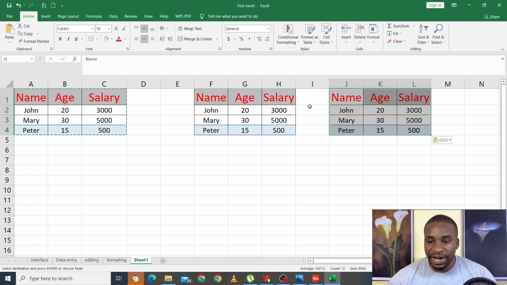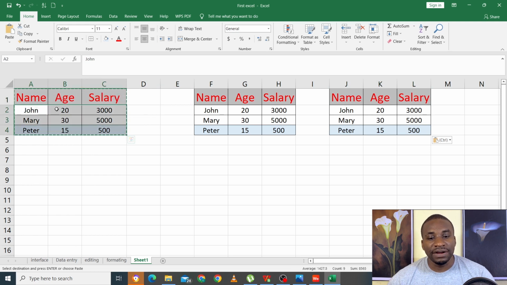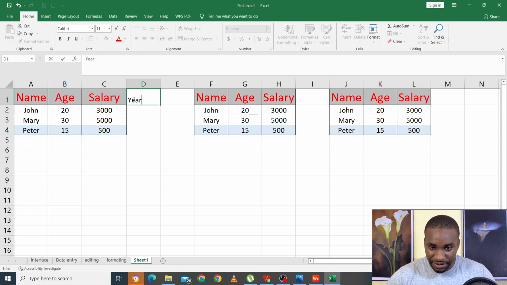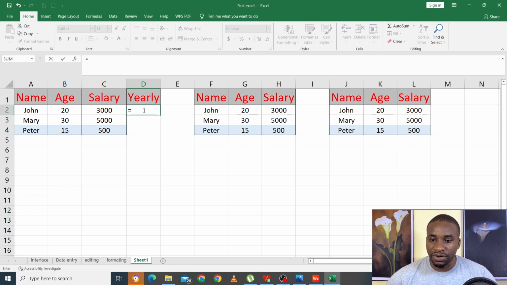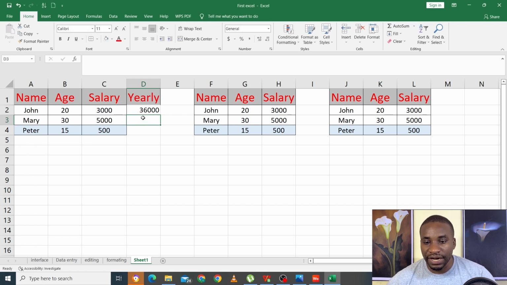But there are times when you might not want the same with all this formatting, with all the figures. Times you might just want the format, but you don't want the values. Sometimes you might want the values inside, like this 3000, 5000, but you don't want the format. Sometimes you might even want some formula that you've written inside, but you don't want the format. So let me just add something like yearly salary, so that when we come to the formula, you'd also see that. So yearly salary, I'll just use the formula here, this times 12. And then we pull that down, we just do our autofill.